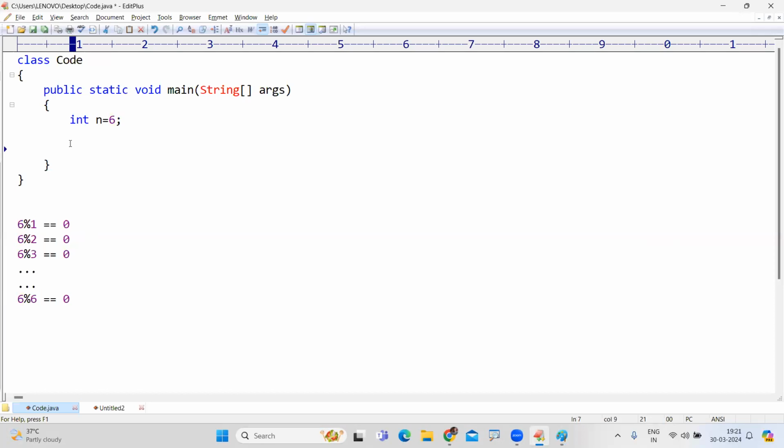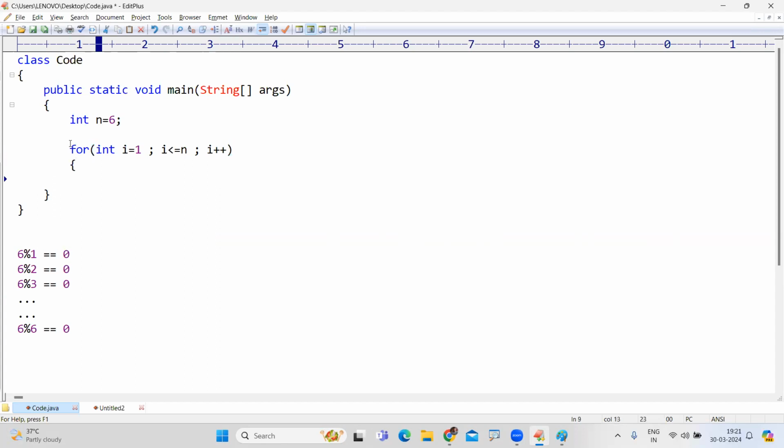I'm repeating the loop for i equals 1, i less than or equals to 6, meaning n. Don't use 6, use n. i plus plus. Now we are finding the factors.